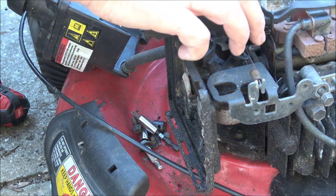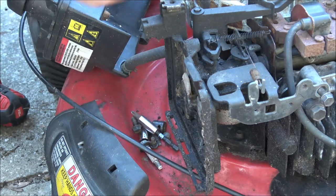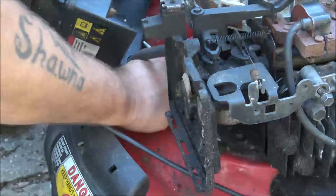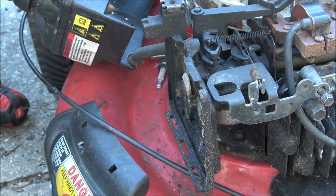I don't know if she wants me to sell it or what, but I'm going to have to buy a blade. I'm gonna have to buy the keeper for the blade, the bolt for the blade, because I don't have any of that. I've got a blade in there, but I don't think it's going to work on this. And like that filter, I'll have to take care of that. So you got to watch how much money you put in these things.